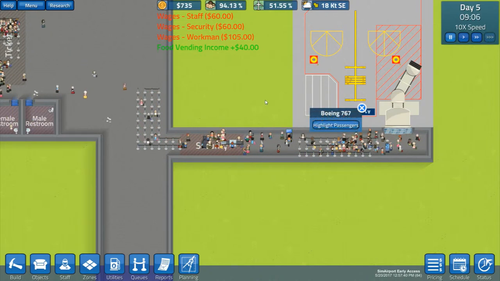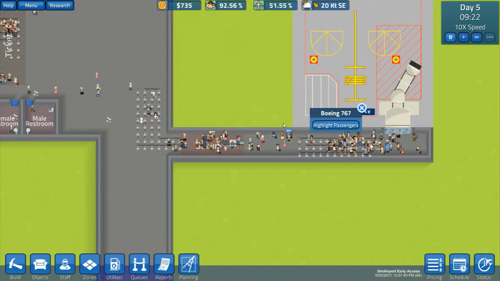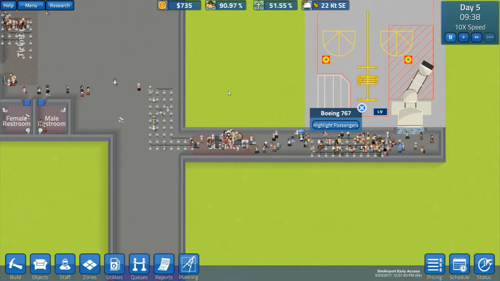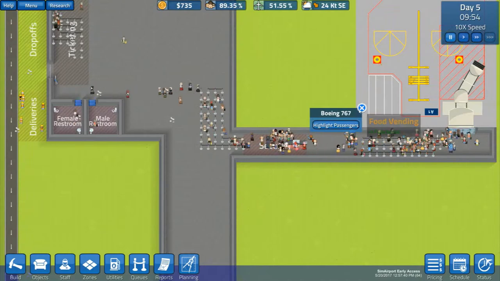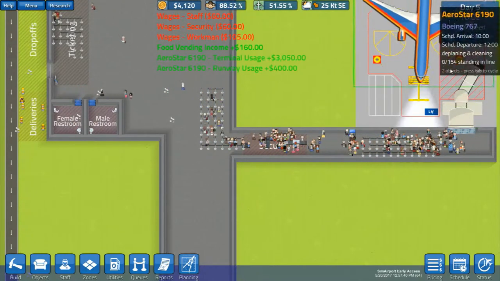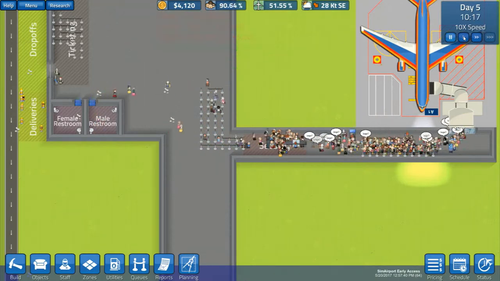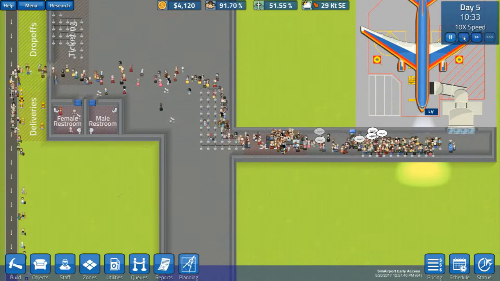Okay, they actually paid us. Vending machine income 40. Right, it's not gonna change the world, but it will help in the long run, especially as we get more people in buying stuff. I mean, they're actually queuing up to use that, so they're all not happy. 4,100. Soon we'll get the carousel, don't worry.